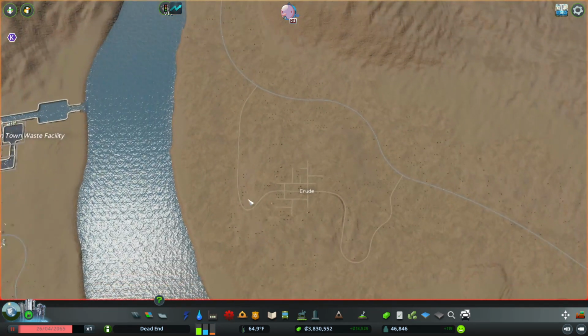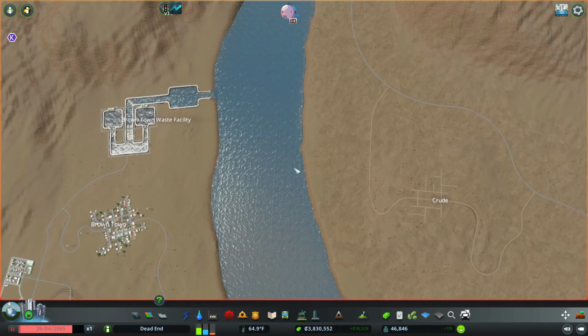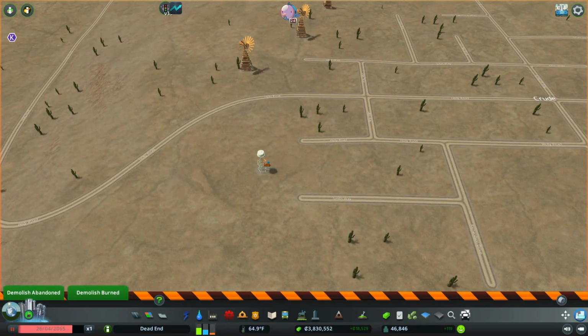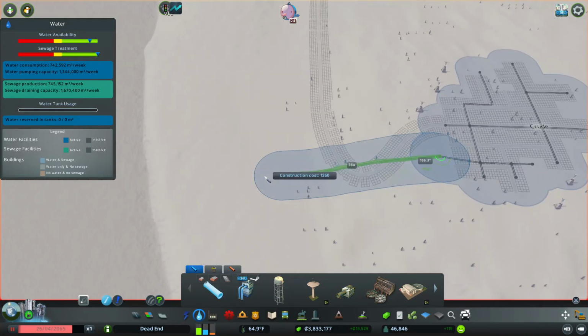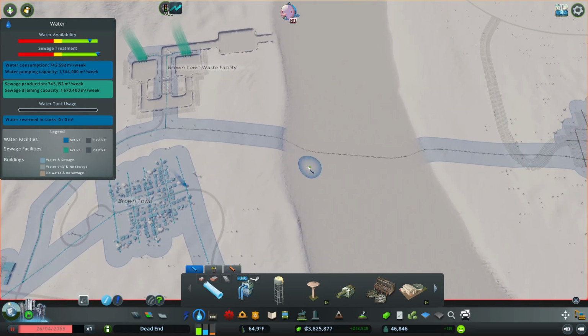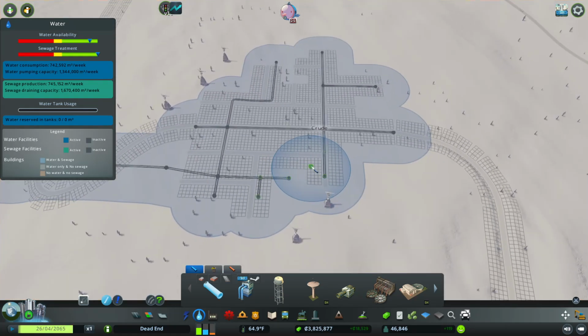So, what would be the best bet for us to handle the sewage? I mean, I can bring it straight over from... If I did that, then I don't need to add this in. Because sewage is my next problem. So if I just bring it across the river for now. Have a direct connection to the water source.